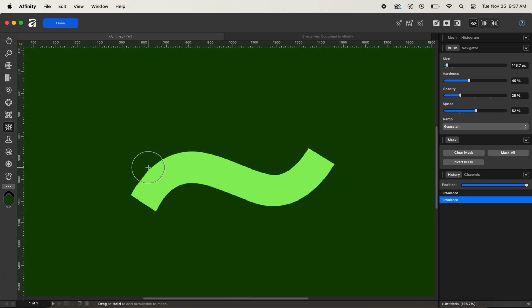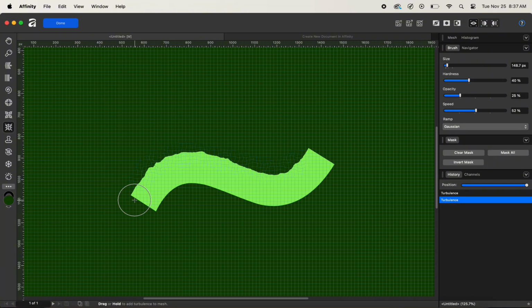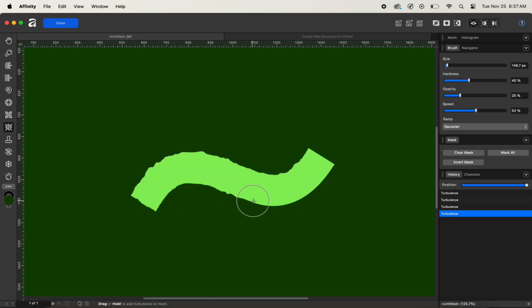And now I'll simply click and then brush at the lines and edges to add those little bits of distortion like so, as you can see here.